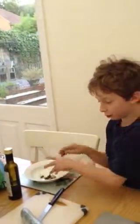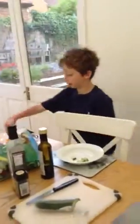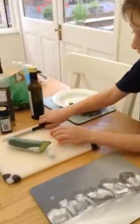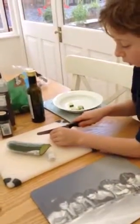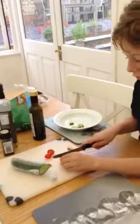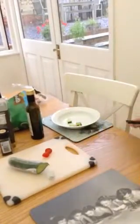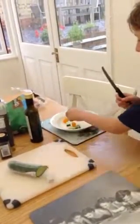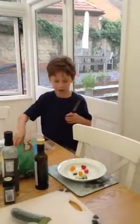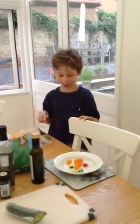Now what you want to do is you want to put a couple of tomatoes on the table like this. And then you want to chop them in half like that, as you can see. Orange and tomato ones. So here we go. Orange and red I'm using. Then let me just sprinkle a bit more tomatoes in. I'm not going to chop them.